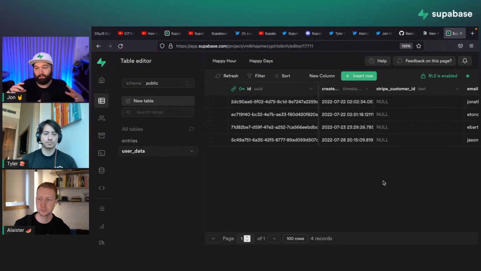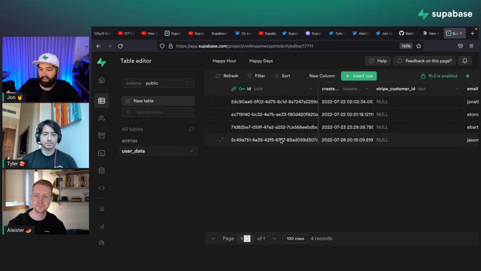So we have this extra table that's in our public schema, which means it's something that we're creating for our application rather than something that's specifically for auth or specifically for some other Postgres extension or anything like that. So anytime a new row is inserted into the auth.users table, we want to also insert a new row into this user data table. And we want to link this user data to that auth.users table. So we're using a foreign key relationship to set up a relationship between these IDs. So this ID on our user data table is coming to us from the auth.users table.